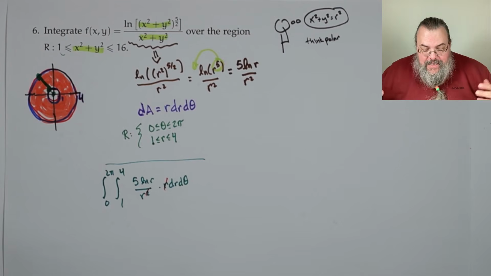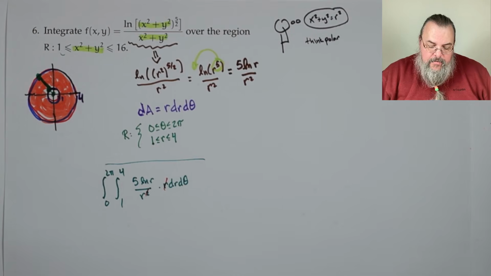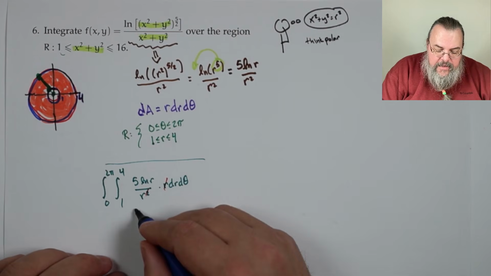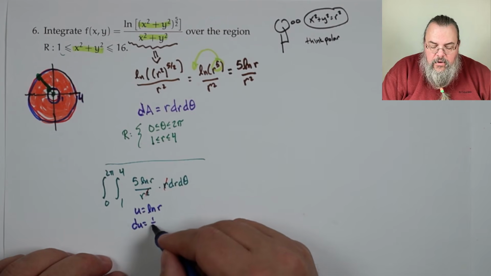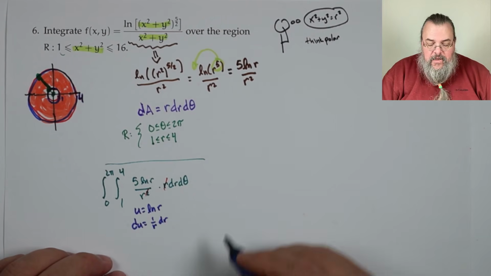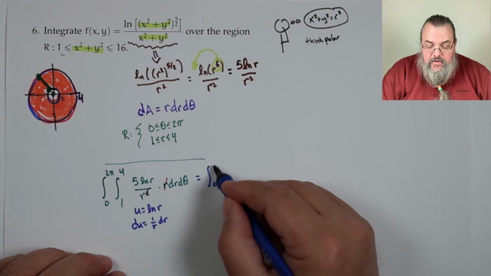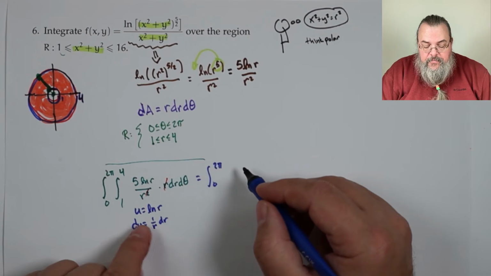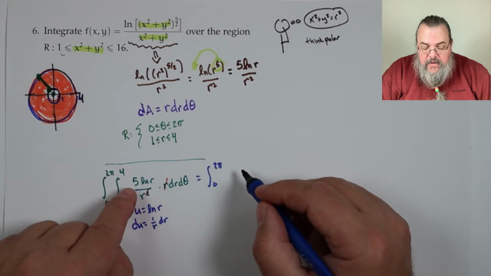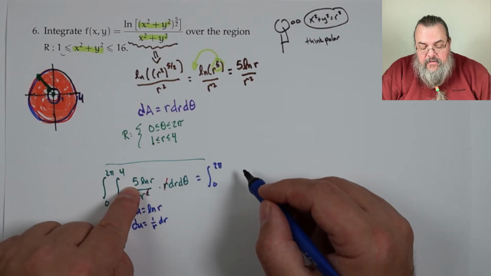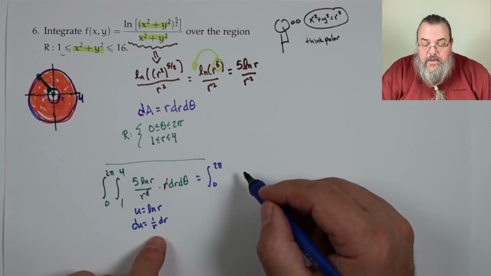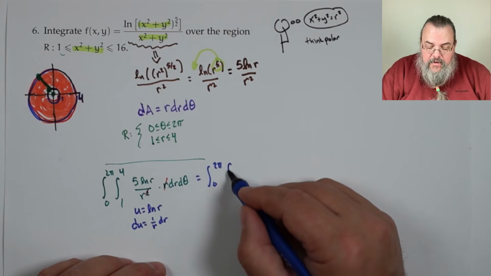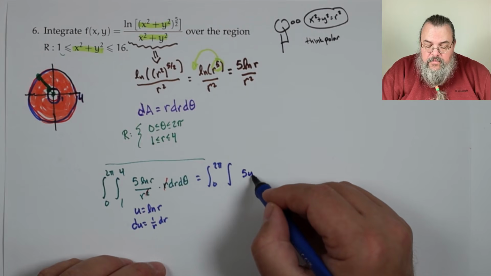We say, okay, well, let's think about this. We're integrating. We have a log of r over r. We say, idea. If you take u equals log r, du is 1 over r dr. So this becomes 0 to 2 pi. Haven't done anything on the outer layer. And then we get 5 stays as 5, u, and then dr over r becomes du. So we have an integral of 5u du.